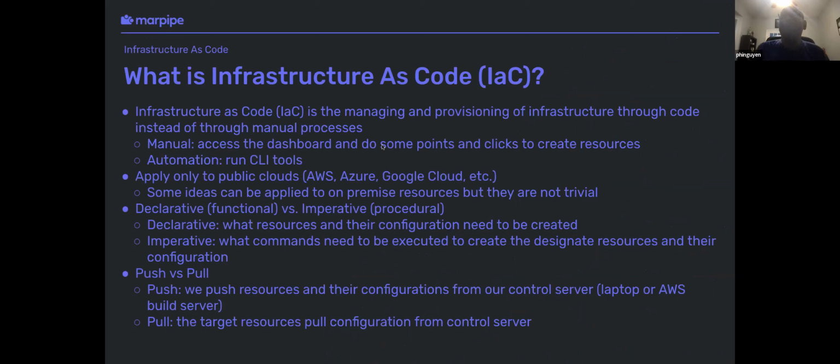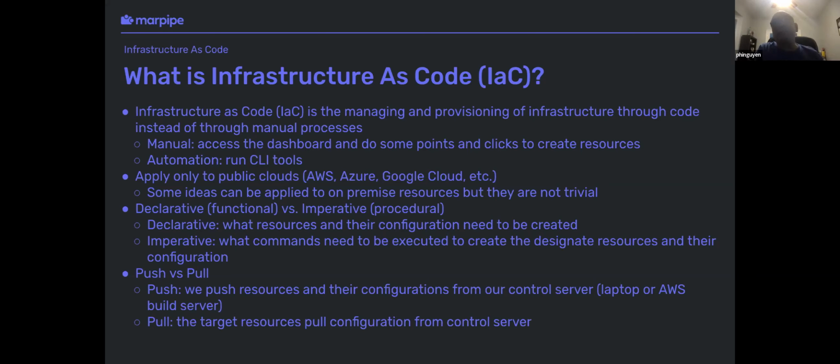Infrastructure as code is the way that we manage and provision our infrastructure through code instead of manual process, right? A manual process is like you have a dashboard and you go there, and if you say, okay, I need a new EC2 instance or a new Linux instance running, then you point and click, configure networking and security, and create the resource. That's manual. For automation, I just run a CLI command against some kind of configuration, and it's just one command, and voila, I got a new Linux instance running somewhere on the cloud.